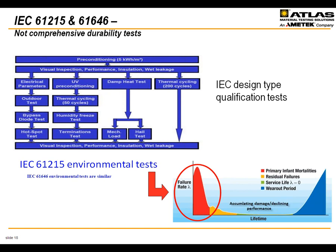Now, the IEC 61215 and 61646 qualification tests are for the crystalline silicon and the thin film technologies respectively. And I think the issues with the IEC 61215 and 61646 are well documented. It's more broadly understood these days that these tests are not meant to be long-term durability tests. A few years ago that was not the case. People would say, yes, I know my material can last for 15 to 20 to 25 years because I successfully tested to 61215. The 61215 was never meant to test for long-term durability issues, just for the early infant mortality stage of your bathtub lifetime curve, which I'm showing here. It was never meant to test the wear-out period over the lifetime of the material.